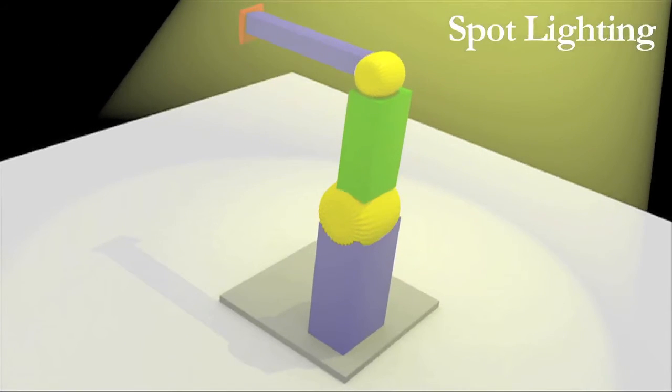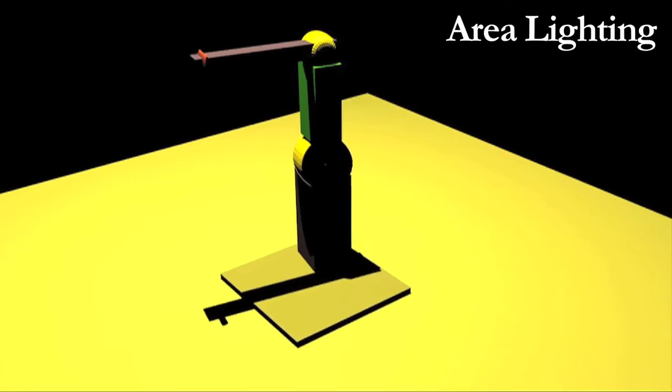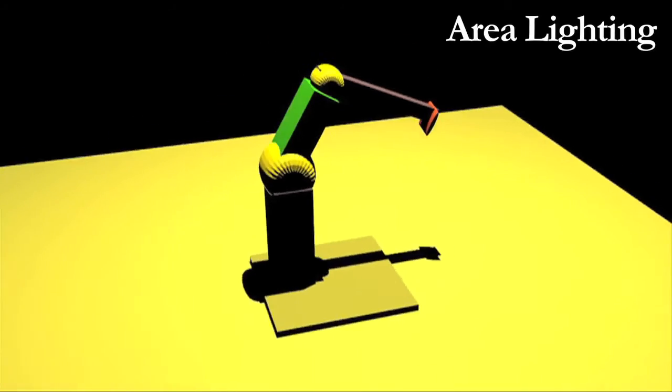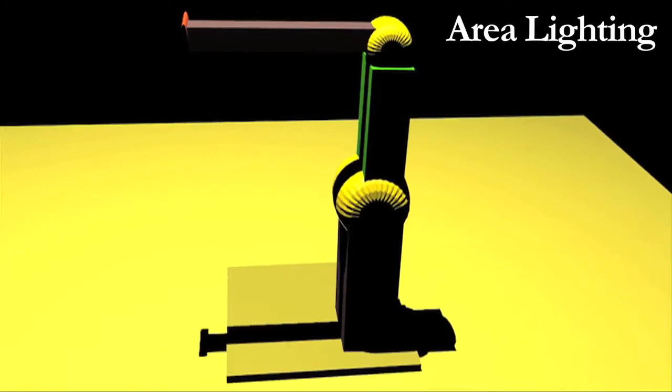Finally, area lighting is when there is one direct light that lights a whole area. As we can see, a yellow hue is covering the entire area within the scene. The entire area is covered and everything can be seen under the light. This then illuminates our object and surface at the same time and also creates some shadows.